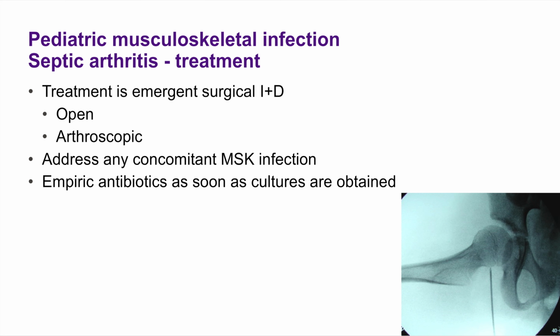At the time of surgery, you're going to address any known concomitant MSK infection, and then again, you're going to do empiric antibiotics as soon as cultures are obtained. If you're not in an institution where ultrasound-guided hip aspiration can be done in the emergency room, you're likely going to start with this in the operating room, and that's what this clinical image is showing, a fluoroscopic-guided hip aspiration.